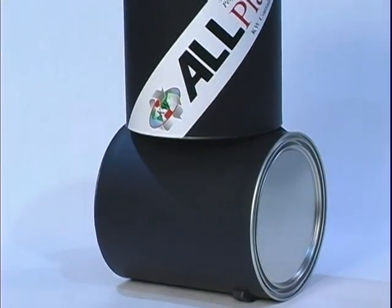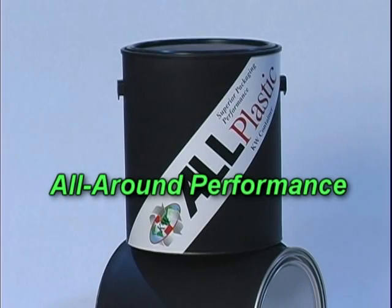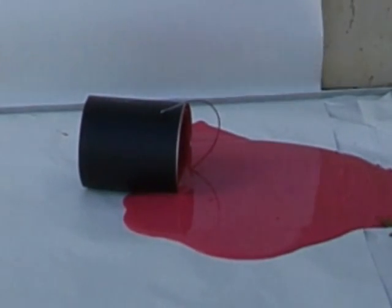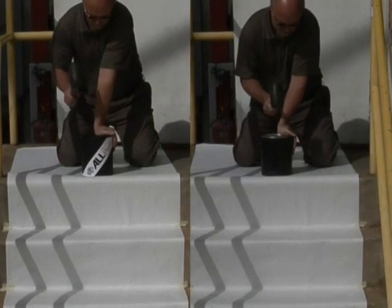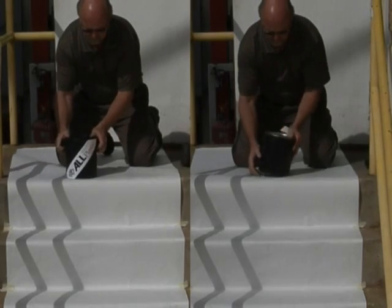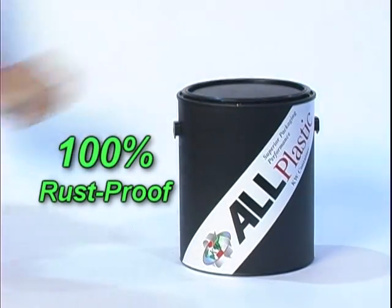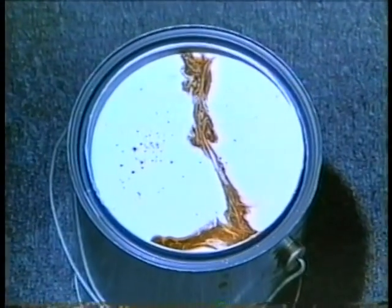Of all the paint containers available on the market today, none deliver the all-around performance provided by KW's all-plastic container. The KW all-plastic container resists lid popping when dropped, significantly reducing the chance of leaks and spills after the product is tinted and on the way to the job. The SnapLock closure system prevents leaks and accidental spills, a major benefit for contractors looking to save time and money and reduce job-site clean-up issues associated with container failures. And because the entire package is rust-proof, end users can say goodbye to rust-contaminated product caused by containers with metal closures.